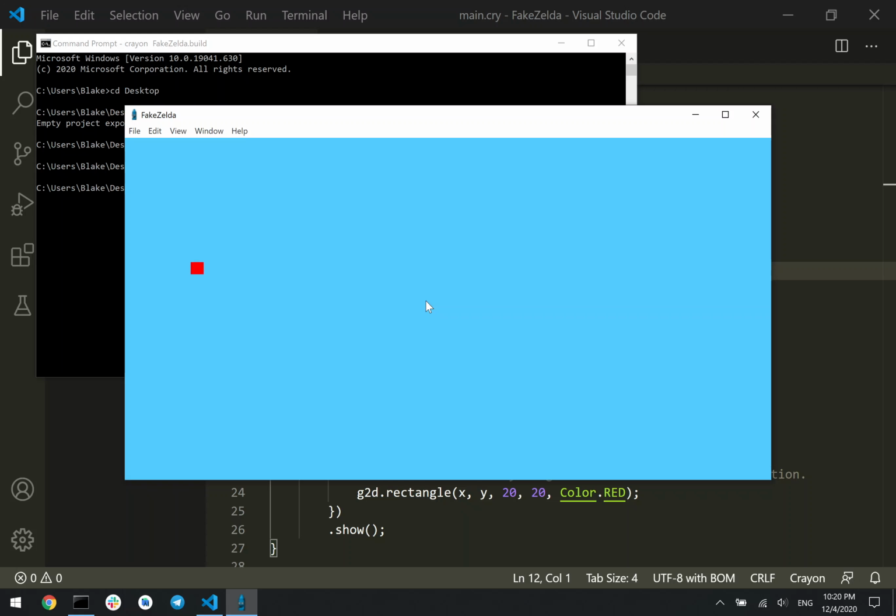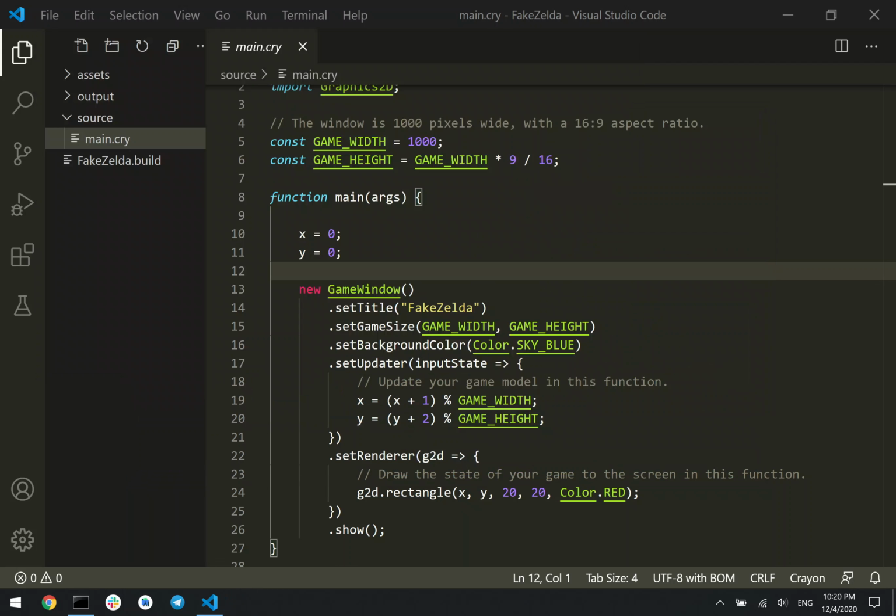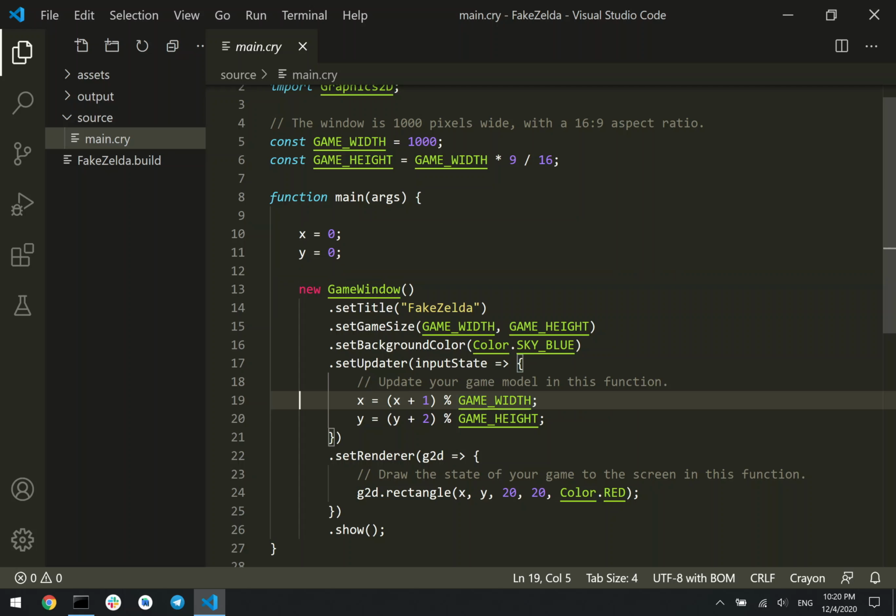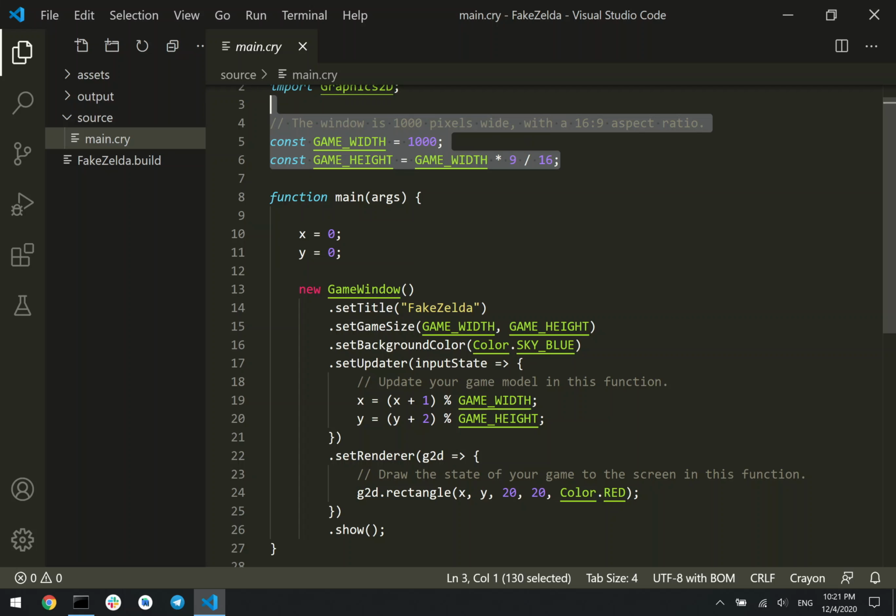So yeah, here we have a red box falling through the sky. And the way that works is it's just an x and y coordinate as these variables here. And over here in the updater, it just adds 1 to x and adds 2 to y, and then it has this wraparound by modding the coordinate with width and height, which are constants defined up here, which I can change as I see fit.